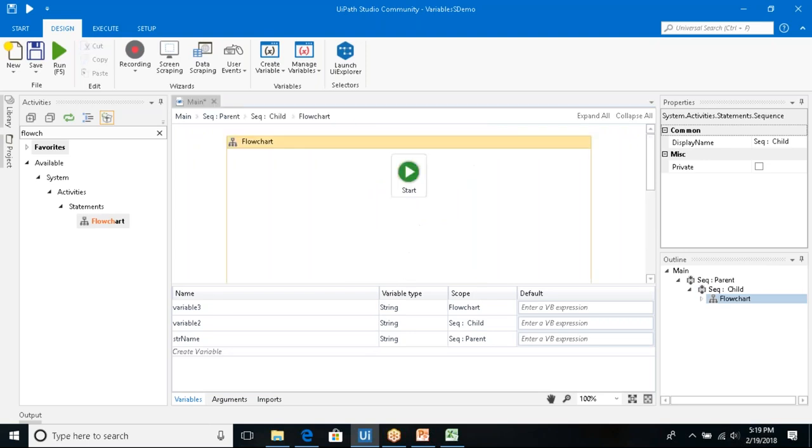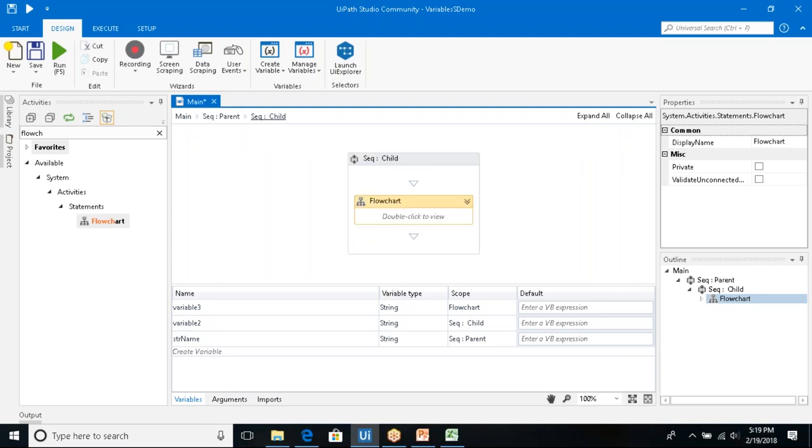See, this is very simple. The flowchart is coming under parent and child. The flowchart is able to access parent information. See here, the flowchart is accessing str name from the parent. I'm just pushing it inside this one. I have one sequence, inside I have a child sequence, and inside that I have one flowchart. So the flowchart is part of both. That means it is inside the child, and the child is inside the parent.